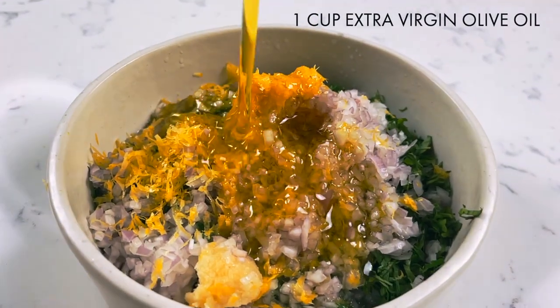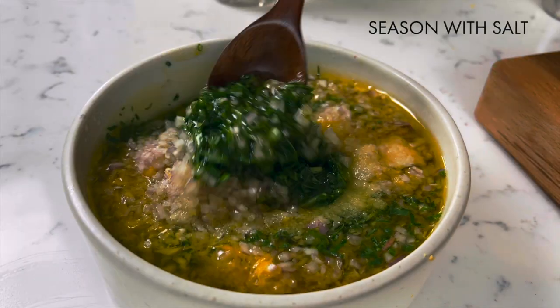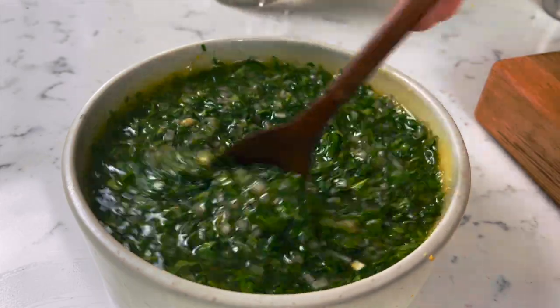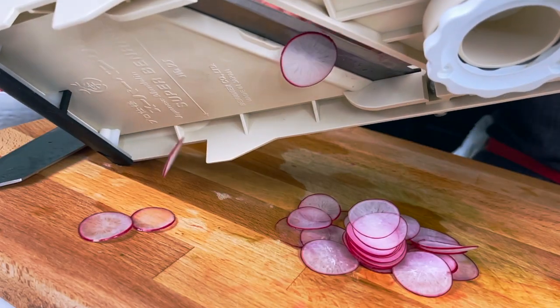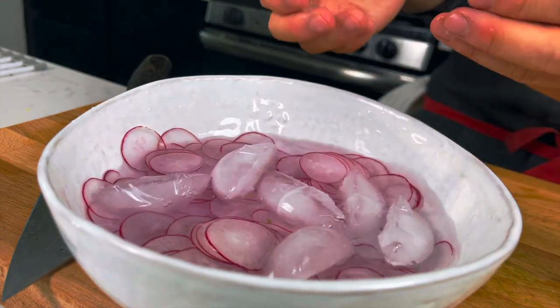Add 1 cup of extra virgin olive oil and season with salt. No pepper this time because the arugula is already peppery. Give that a mix and set that aside. We're gonna start off by rinsing our radishes in ice-cold water. Then slice them as thin as possible on a mandolin. Make sure you also keep them in ice-cold water.